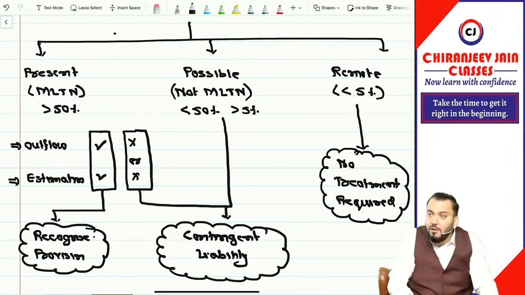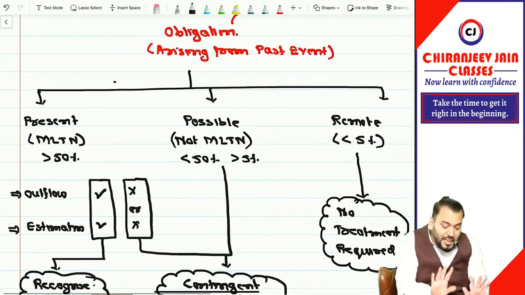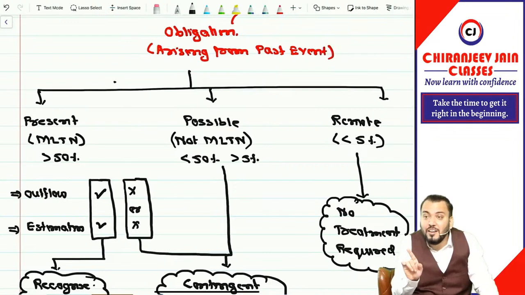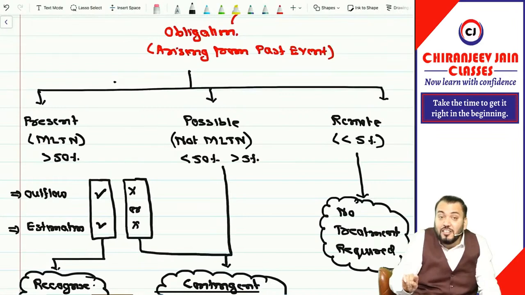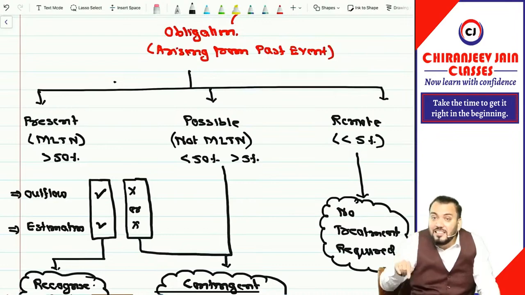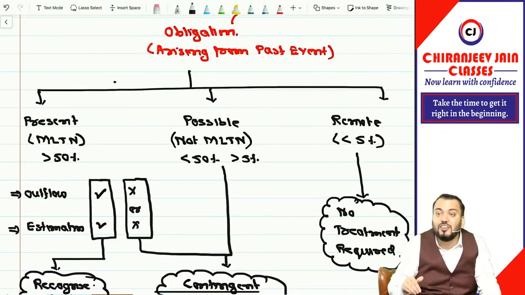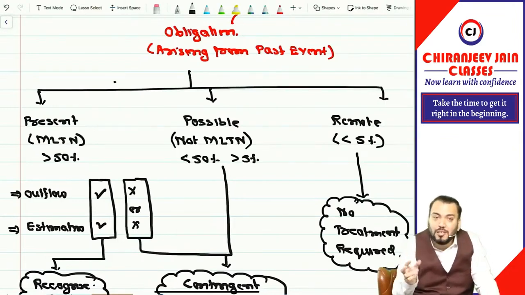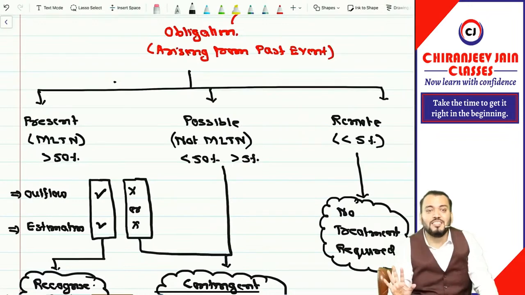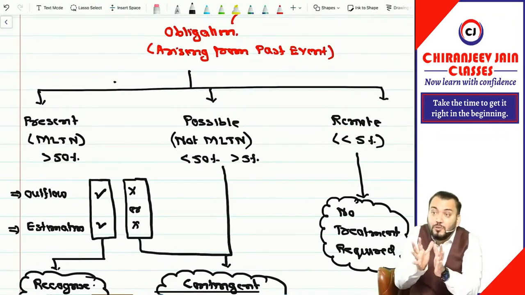If someone asks you right now, what is the meaning of contingent liability? Can you frame the definition? Follow. Contingent liabilities are, point number one, present obligation arising from past event which cannot be recognized. Why? Because either outflow of resource is not probable or reliable estimation cannot be made, or point number 2, it is a possible obligation arising from past event. Definition completed. We can frame the definition in our own words if we know the concepts.